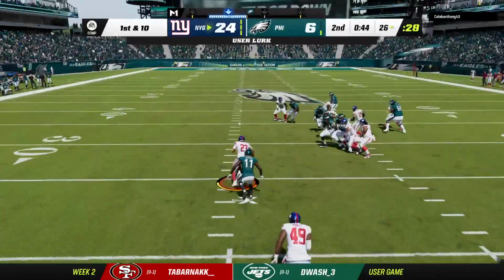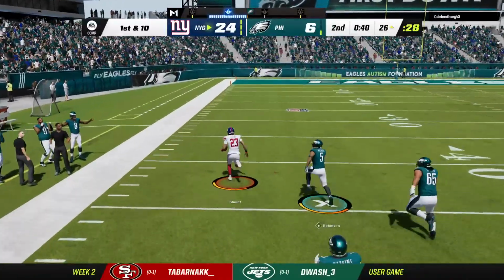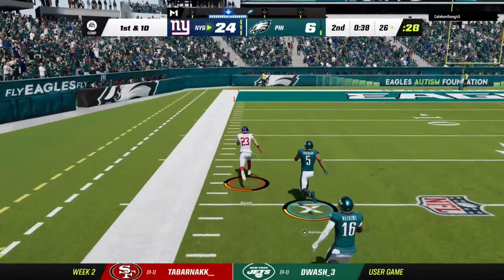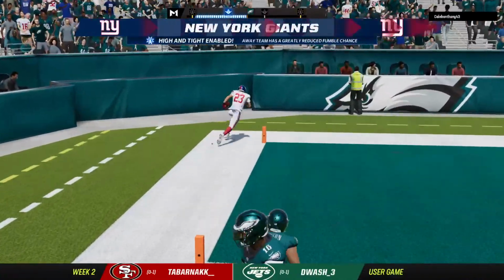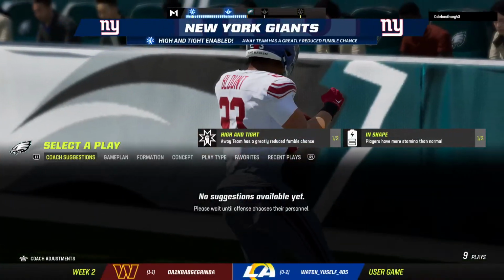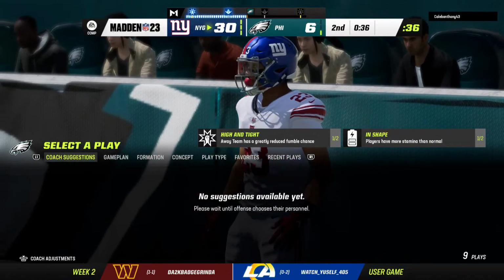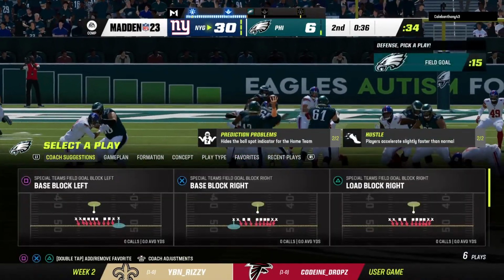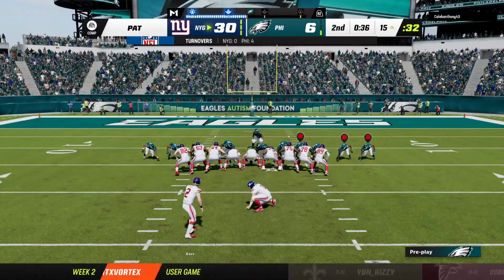And his pass is intercepted for the 4th time today. There he goes, left side. 20. And he will bring it back. It's a pick-6 and a Giants touchdown. And that pick-6, Charles, moves it up now to a 3-touchdown advantage. A great individual defensive effort there to continue what has been a very lopsided first half.